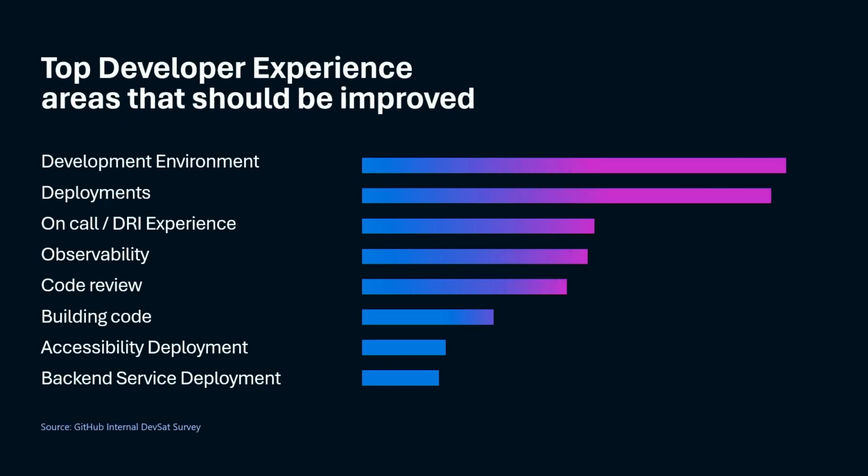And so we ask our developers internally at GitHub. We have something called the Developer Satisfaction Survey, DevSat for short, and we ask our developers what they care about. And like, I don't know about you, but developers love nothing more than to complain. So they complain, they tell us what they want, right? And if you want to change your culture and you want to make things better for your developers, you're going to take what they're talking about, and if you can incorporate that into your roadmap, then you can actually get started and start to change that culture and make things better.